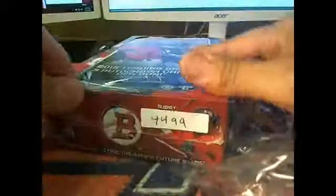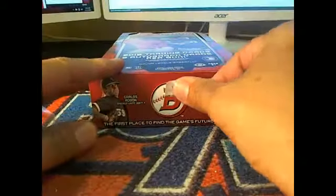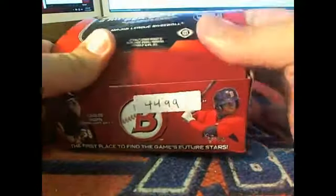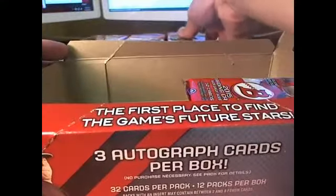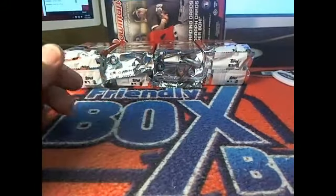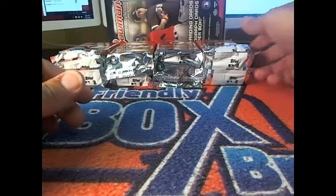How far to go? I think there's still quite a few spots in it. We've been doing the mystery boxes all night, so I think there's still quite a few. Give me a second. Let me get these packs out. I'll give you an exact number here. Trinity, two boxer is at 17 left. 17 left in the two boxer. All right, here we go.